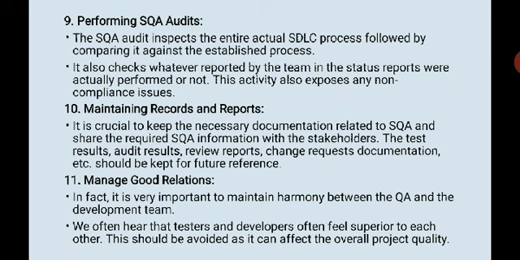Okay, the last is manage good relations. It is very important to maintain harmony between the QA and the development team, which is very necessary. See, if you're against each other, then all your energy will go in pulling each other down. So you should work together. We often hear that testers and developers often feel superior to each other. This should be avoided as it can affect the overall project quality, and this is very important. This is a personal kind of situation that you really need to handle. It's a reflection also. So you should take care of it.